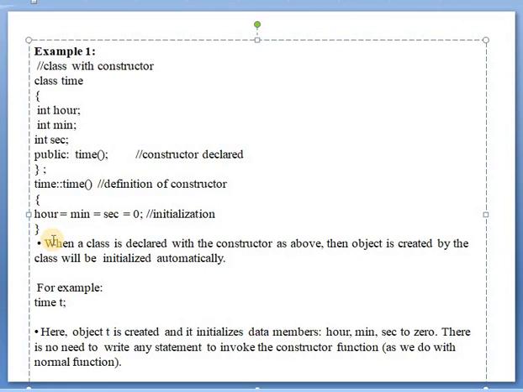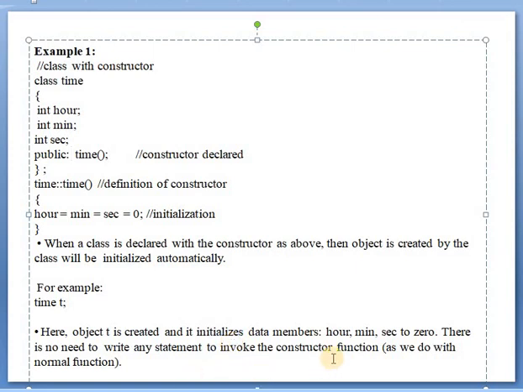After creating the main function, when we create the object of this time class, like time t, after creating that object, this time constructor is automatically called, and all these three data members are initialized with the 0 value. For example, time t. Here object t is created, and it initializes the data members hour, minute, second to 0. There is no need to write any statement to invoke the constructor function.